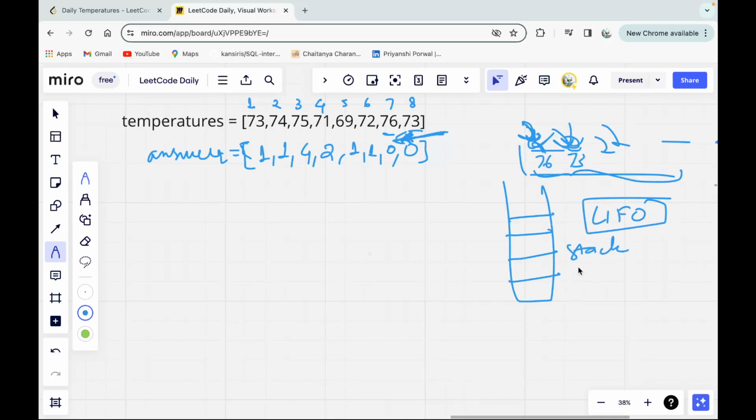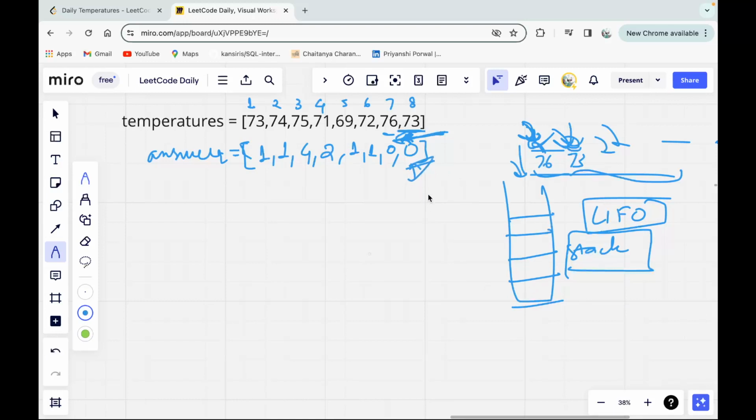That is the catch of the question, that we have to use a stack data structure to solve it. Now how is the stack going to help us decrease the time complexity? Let us see how we are going to use this stack. I'm saying traverse the array in reverse order. Now I have an empty stack here, so this is my stack, there is nothing. I come to the first element in reverse order, that is 73. Because after 73 there was nothing, you can simply put 0. If there is nothing inside of the stack, I cannot check for any condition, so I have to simply return 0 in that case.